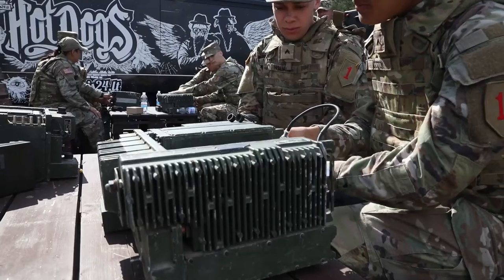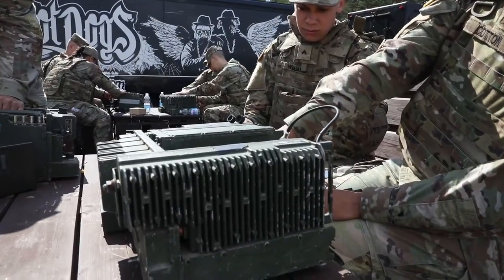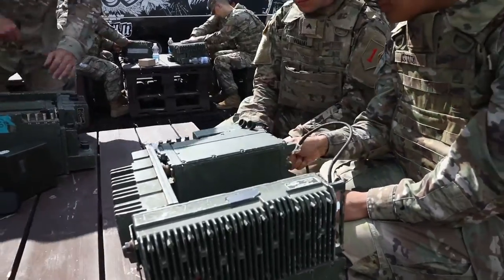You're good, you can disassemble it. Put the battery in and load the radio. What's your confirmation? Yeah, I don't know how to use my phone. There you go. Okay. You're good.